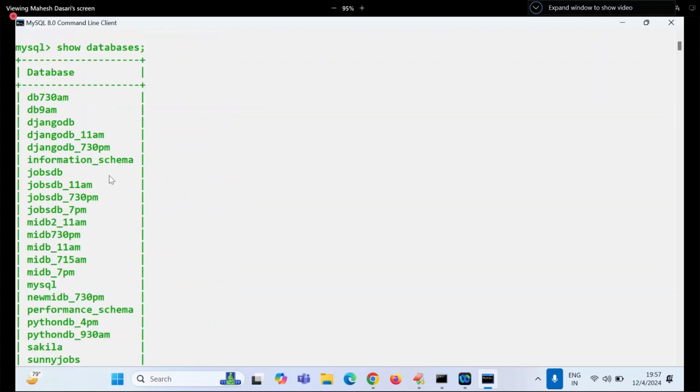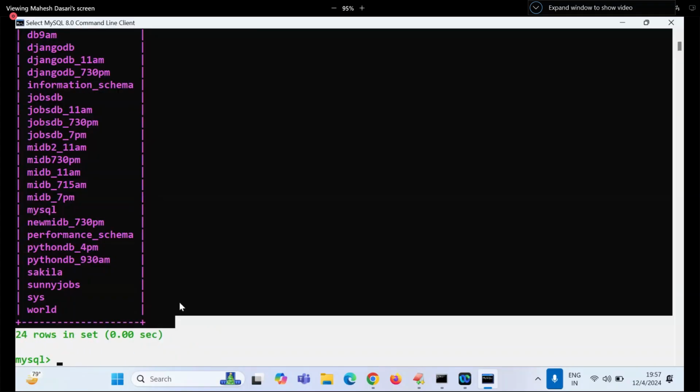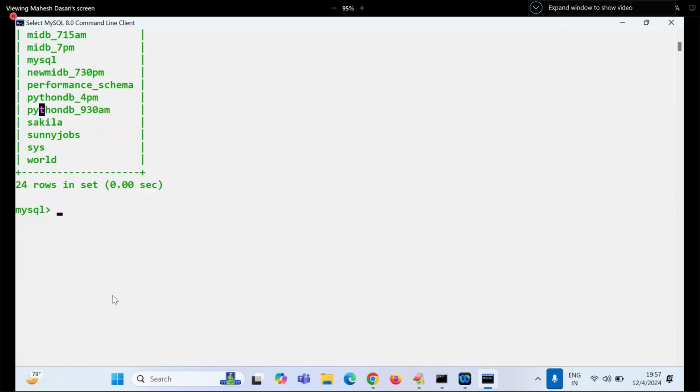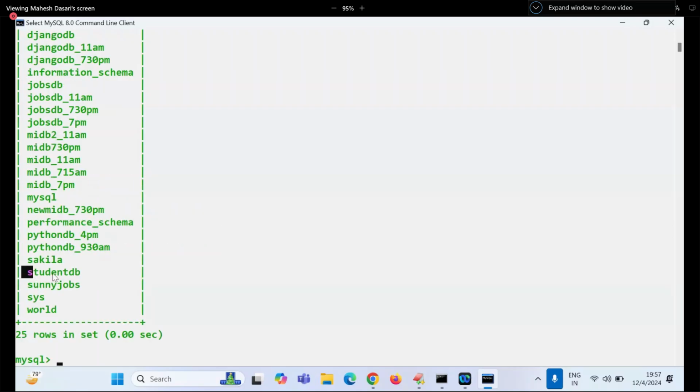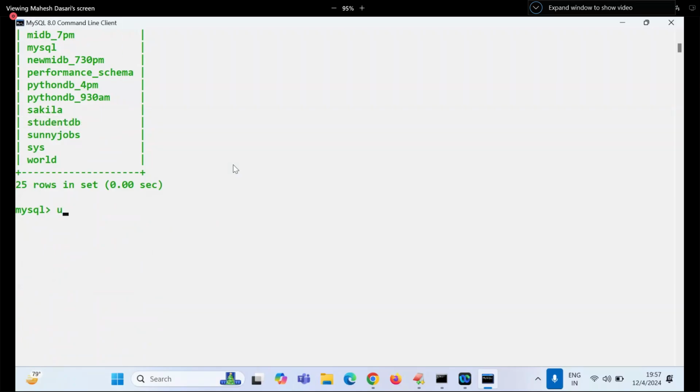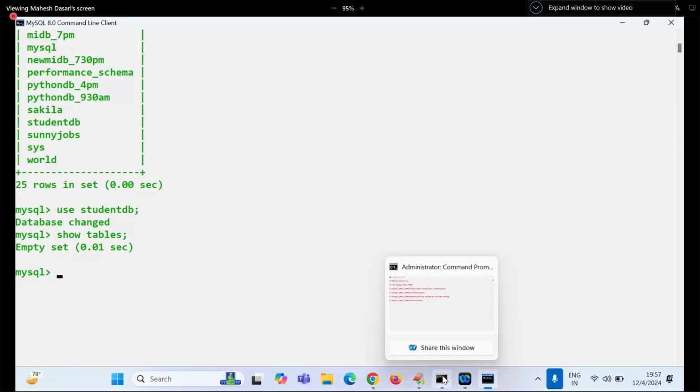Show databases, all these are okay. I have created one new database for us, student database. How to create a database? Create database student DB. Now show tables. Here it is, student DB. Okay, now observe carefully. I have to connect to this student DB. I'm asking, boss, can you show any tables? Are any tables there? Now by using the Django application, I have to connect to this and create the table.